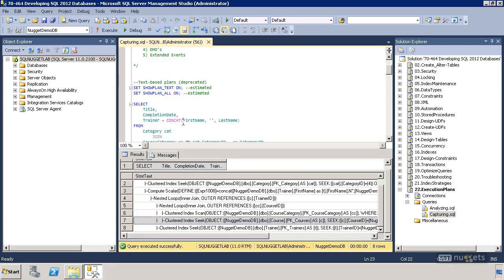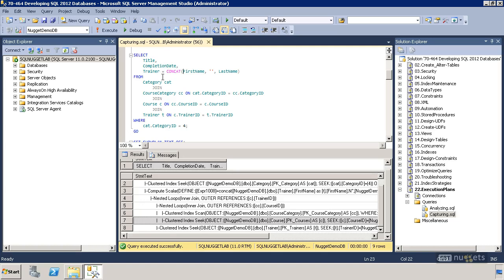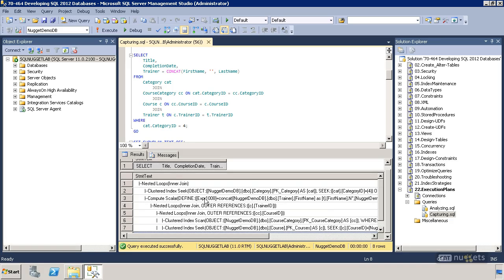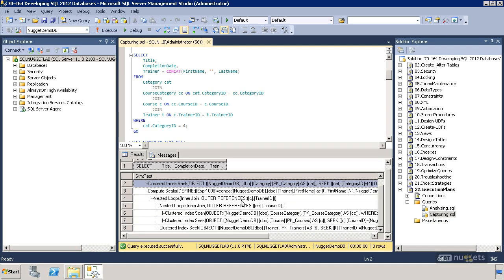So if we look at this query here, it's a pretty simple query that's just joining 4 tables together. It's that same query we had in the whiteboard there, and just a couple of fields out of those tables. And we do have a where clause here that's pulling out where category ID equals 4. So that's what these inner ones are going to be. These clustered index, here's a scan. So it's scanning course category to pull all of the data out of there. Here's a seek against our course. Here's another seek against our trainer. And if we scroll up here, we have yet one more seek against category. So we have all 4 tables as the last step in their respective area.